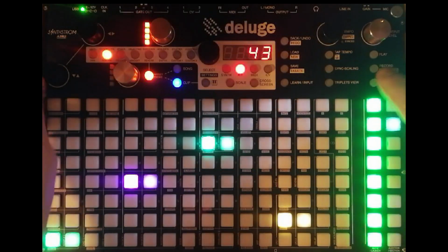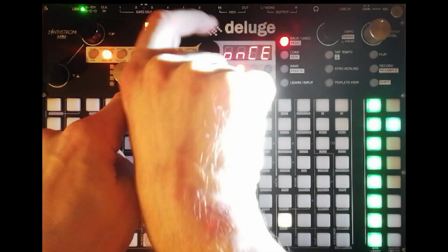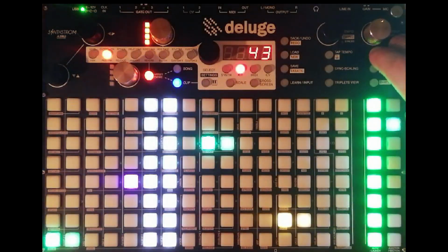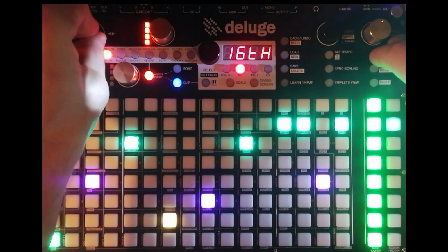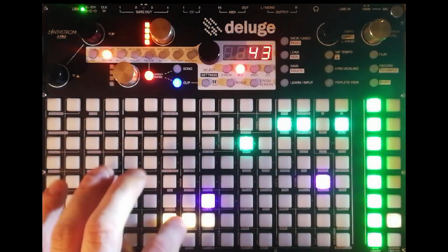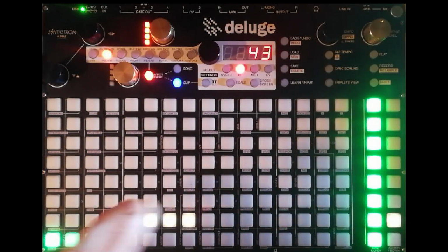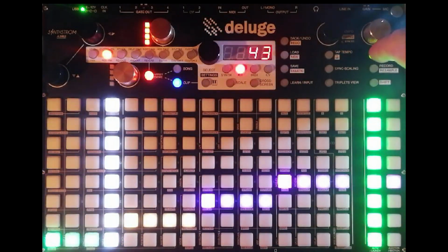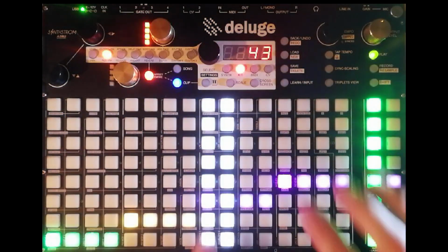The next option, if I hold down Shift, press mode again, remember to press Affect Entire and do stretch, and then tap that. So now we're in stretch mode. You can hear it's actually trying to cram all those snippets of samples into these long snippets. So let me zoom back out again to 1 bar, and I'll get all these turned off. So we've just got 4 stretch notes. And as you can see, it's given a nice time stretch effect.